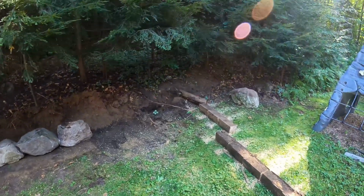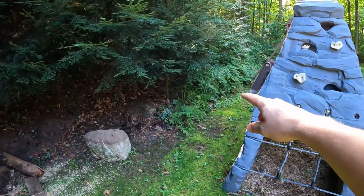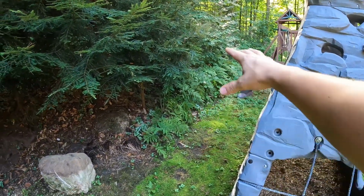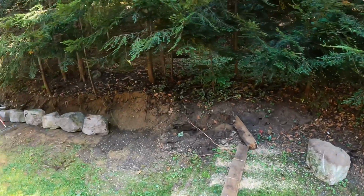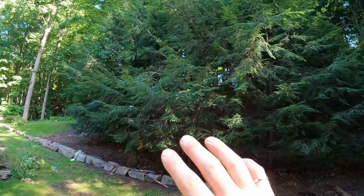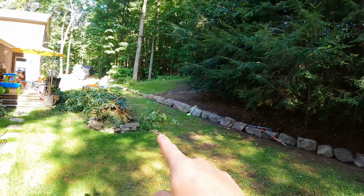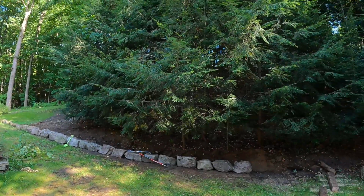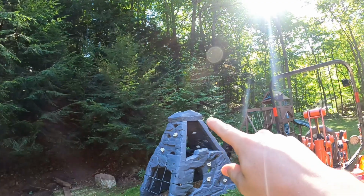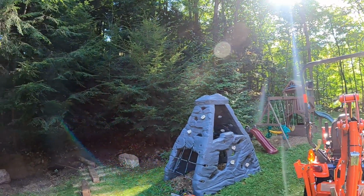So I figure I should be able to get to somewhere around here or just past here before winter, just given the amount of work that I have to remove all this overgrowth. I'm going to keep the pines. I like the look of the pines, so I had to remove quite a few vines that were stuck up here. There's some piles of it over there, and some other random weed trees that were growing in there. I'm going to keep the pines, and then everything else is going to come out, and it's just going to be the large trees and the pines.